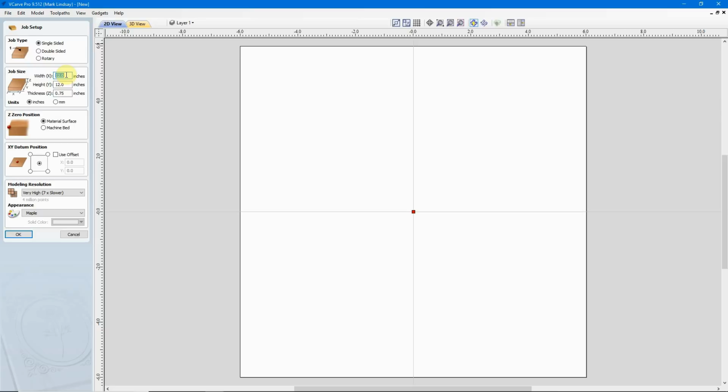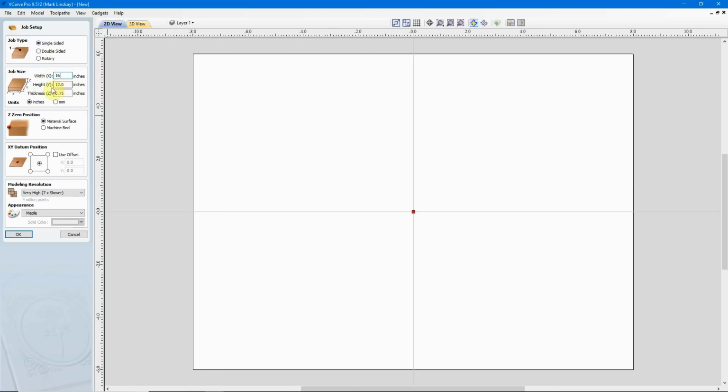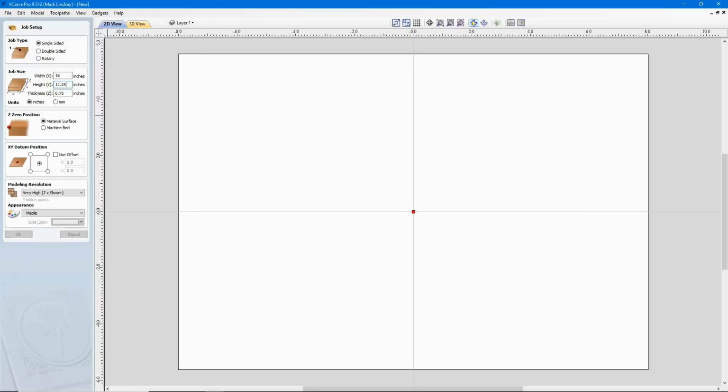What I tend to do, for a 14-inch long sign, is add 1 inch to each end, which gives me plenty of room for mounting screws to mount it to my spoil board. So for the width in X, I'll enter 16 inches. And for my height in Y, a 1 by 12 is actually 11 1/4 inches, so I will use 11.25. The nominal thickness is 3/4 of an inch. It may be plus or minus a little, but we'll go with 3/4 of an inch thick.